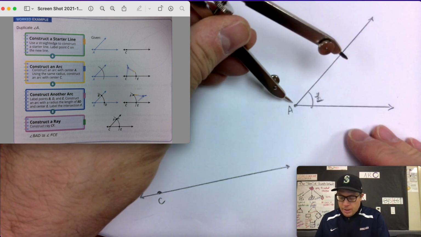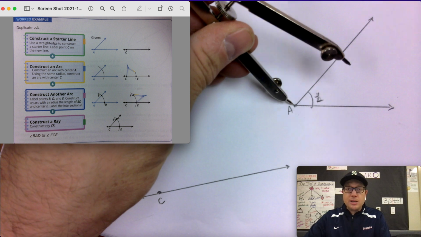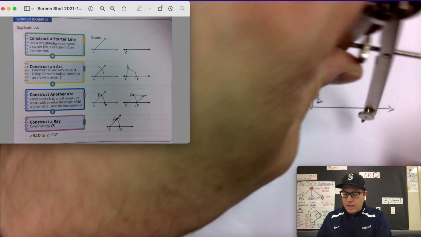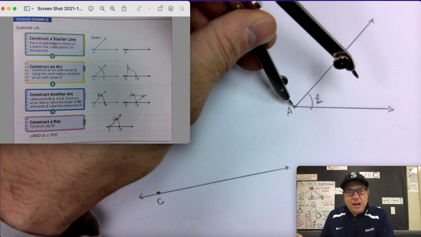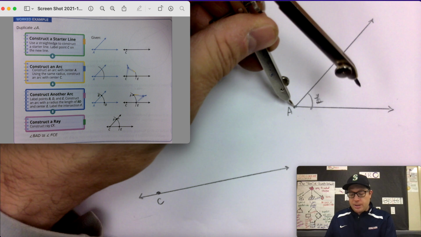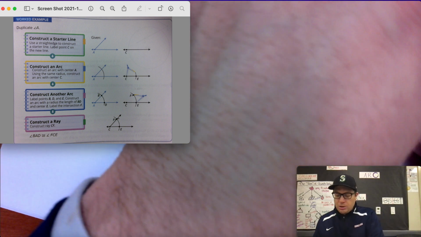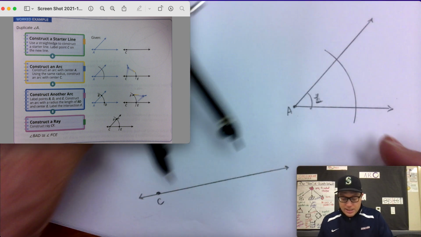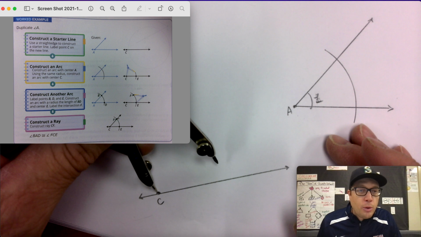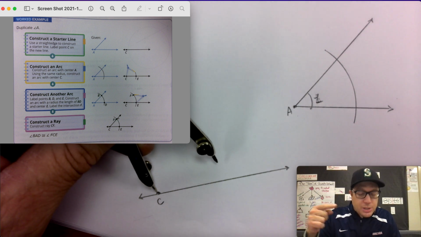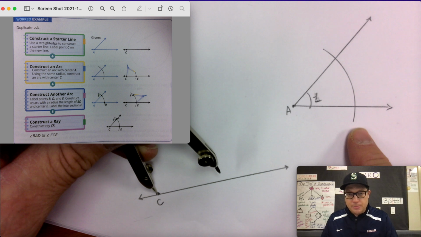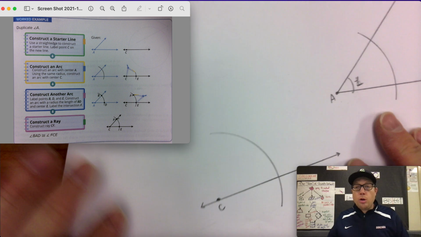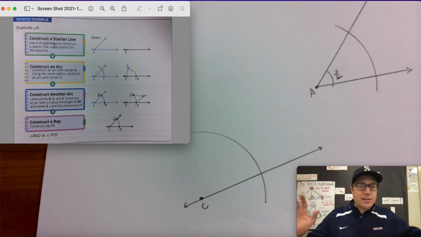So I'm going to put the center of the compass, that's the sharp needle point, or the circle part, on point A. And then I'm going to open up the compass just big enough. I don't need to make it too small or too spread out because it's going to be cumbersome, but just a decent amount, like that much. And then without changing the compass at all, keeping that same size, I'm going to go down to point C, and I'm going to construct an arc with center C. So about the same amount of space. I'm going to do that right here. Something that will be erased eventually. Okay, that's steps 1 and 2.